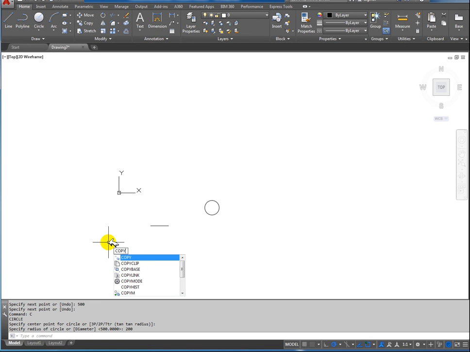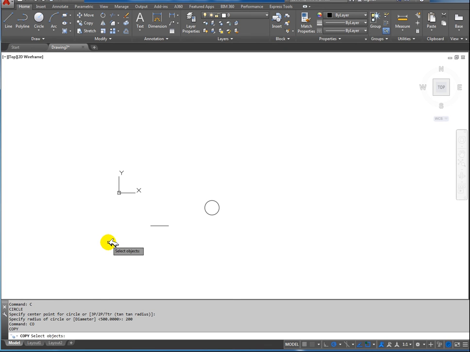So now we have seen that it's possible to write the command, but the shortcut for copy would be CO. C would be for a circle, CO would be for a copy, so I could type just CO. And then you could see the same thing is asking me select object. Earlier on, if you remember, we did a mirror command, and when I said I want to mirror something, it says select objects. So same thing now, so things are repeating now.